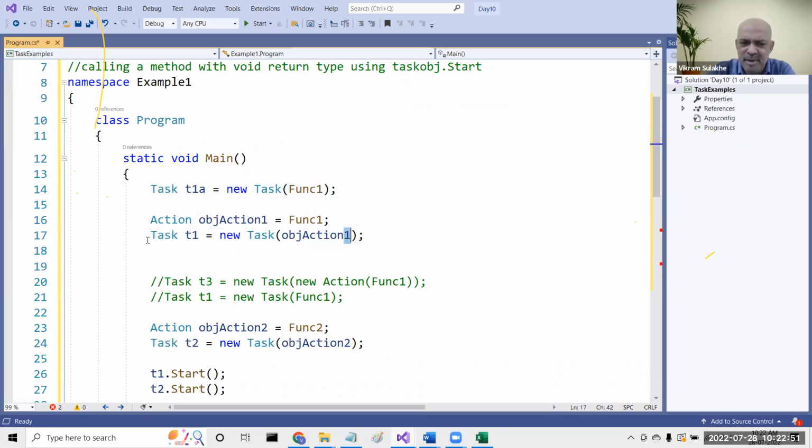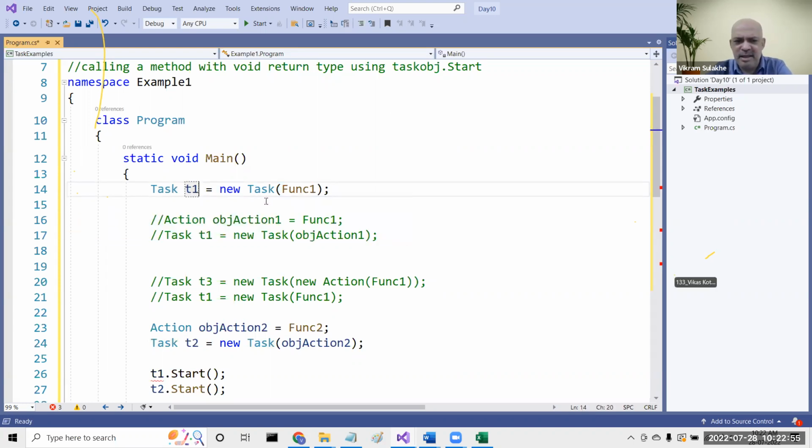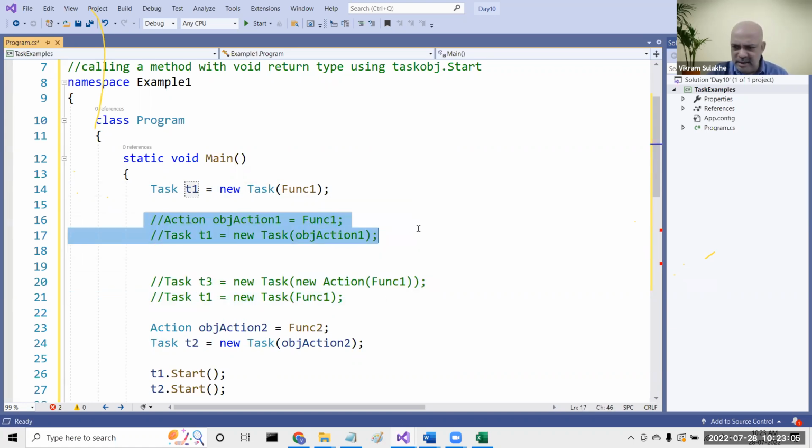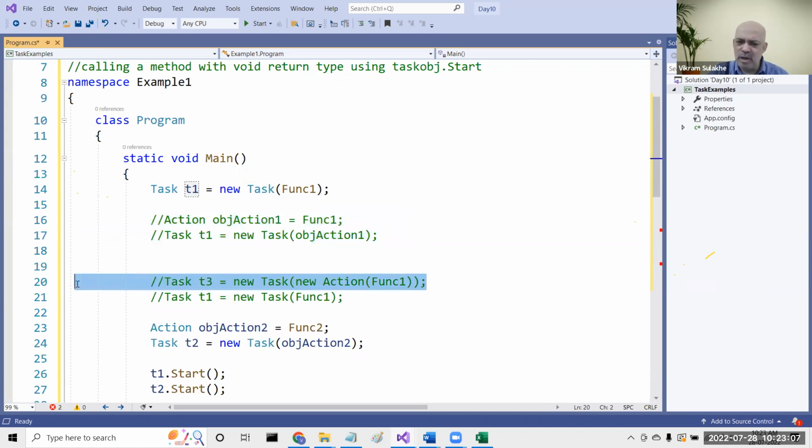Are we clear on this, everybody? So I'll just comment out this code and keep it as T1 itself. These are just alternate syntaxes that I'm showing you. You might find people using code like this or code like this, all of which means exactly the same thing.